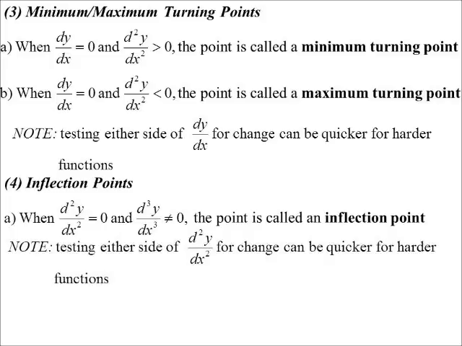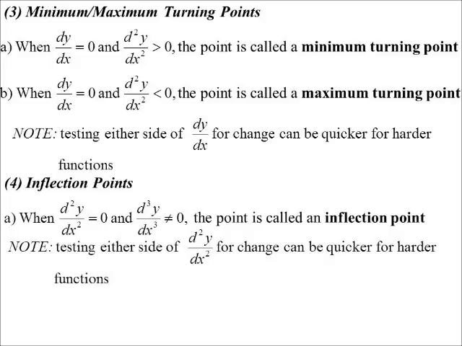If the third derivative does not equal 0, what it's saying is there is a change in concavity, because the third derivative must measure the change in the second derivative. Second derivative measures concavity. So if it has a value, then there must be a change in concavity. Okay? The actual rule is, it's not so much the third derivative, it's if the first derivative that does not equal 0 is an odd one: third derivative, fifth derivative, seventh derivative, ninth derivative. Goodness me, if we had to differentiate that many times, let's just test either side of the point. That's going to be a lot quicker.